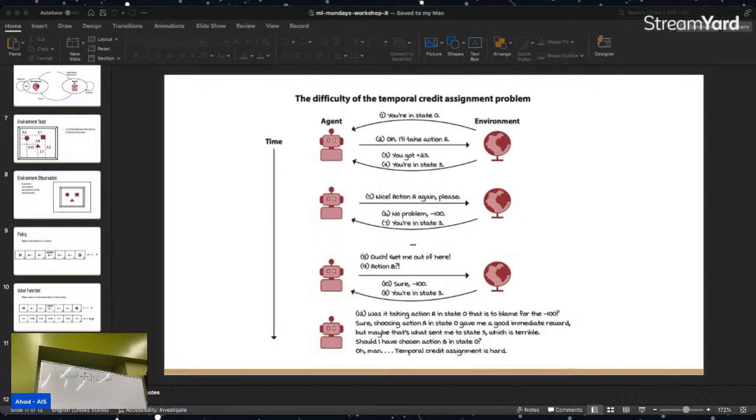That is a policy. So let's go through these again. Mapping between state to reward. It is not telling us what action to do, therefore it's not a policy. And the second one is a mapping between observation and action. Yeah, that's a policy. I should have said observation instead of state because the agent doesn't know everything.